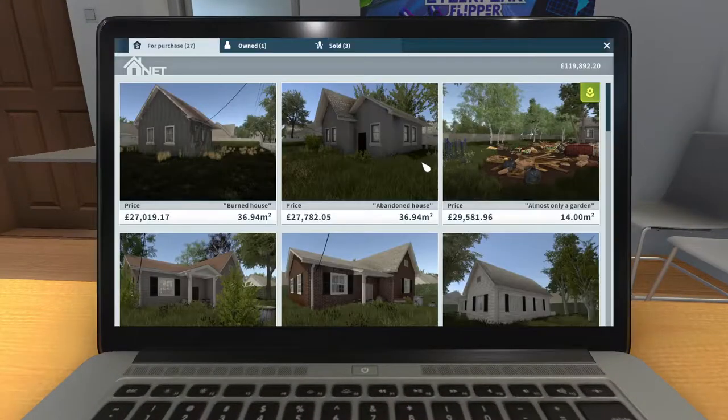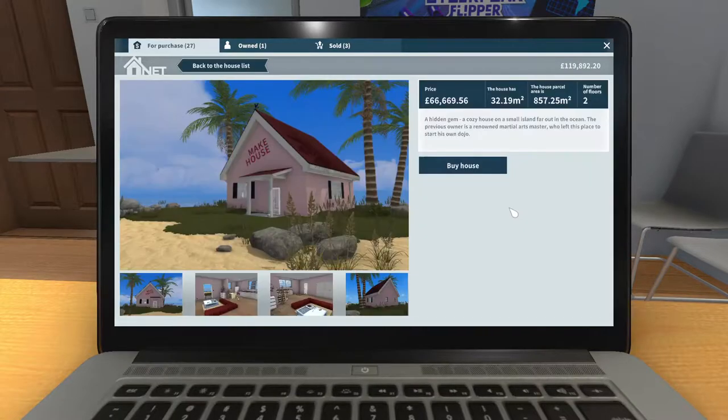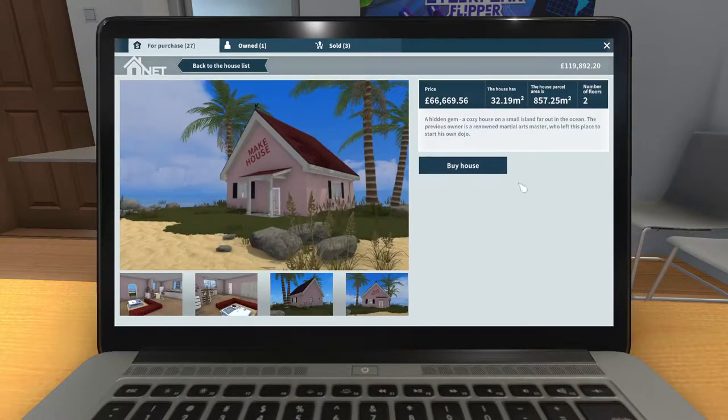So we're going to buy a house to try and do up. The house we're going to do is the turtle house. Yes, I believe this is a house from Dragon Ball Z.